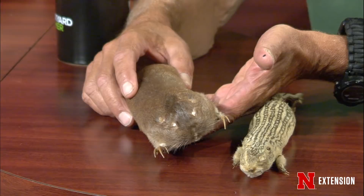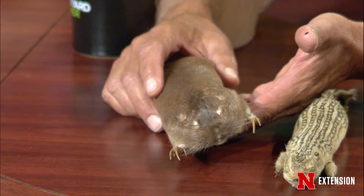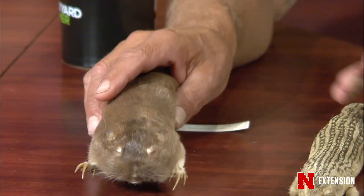Dennis, no live snakes tonight — we have some stuffed versions of said snakes. People are confused; they call both these animals gophers. But actually only one is the true gopher — that's the plains pocket gopher. It stays underground, is a herbivore that eats roots, preferring tubers and bulbs. It leaves big mounds. This is the real gopher.